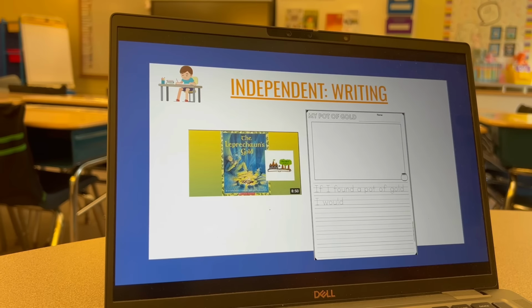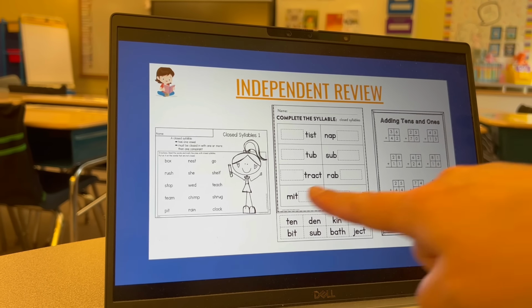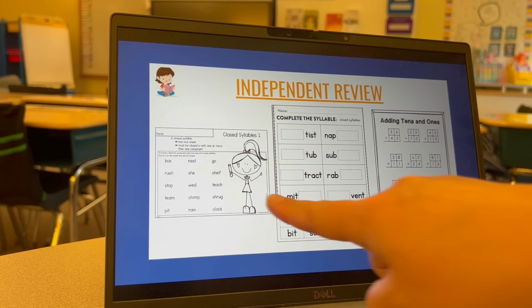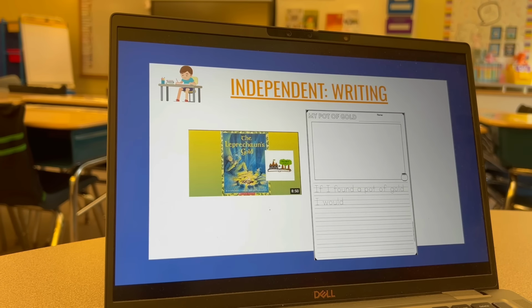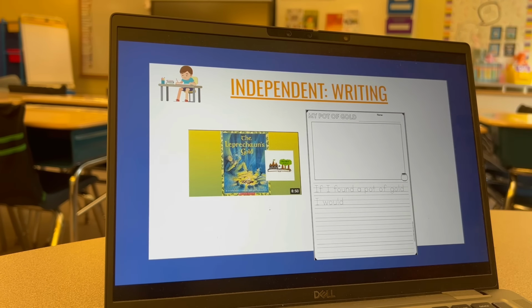What I do is I have these slides up here because on Monday, when it's our first day, I take about 5-10 minutes and I go through each of these. Once students understand the structure and the 4 different stations, they know kind of where to grab their materials and where to head off to. But this is where I just show what we're gonna do in each worksheet. I explain what the writing prompt is going to be. I read it for everybody so we know. I show them what the video looks like in Seesaw.